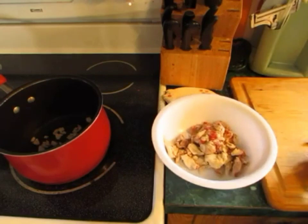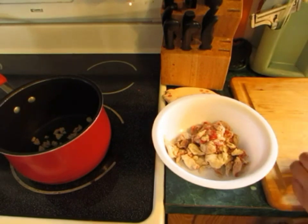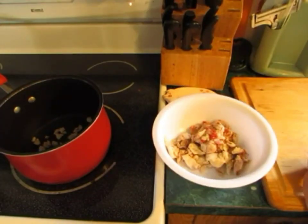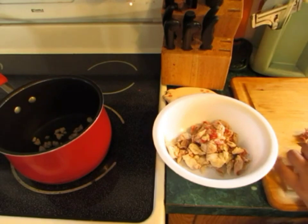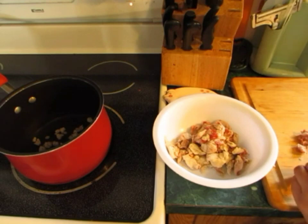I've already weighed all of what I've got here and I have 8.4 ounces. When you render it down you will lose some of that weight — some of it is water, some of it is meat which will be turned into cracklings that you can use in stew and soup. While you're doing this, make sure you keep your fingers at a safe distance and use sharp knives so your knife doesn't roll off the object and accidentally cut you instead.